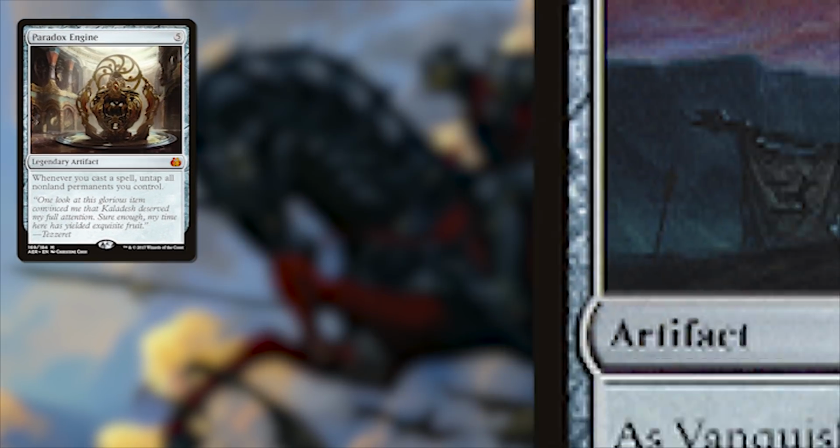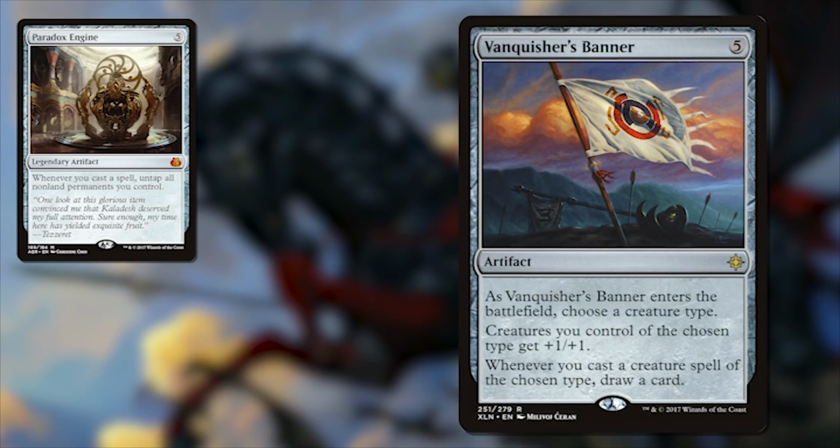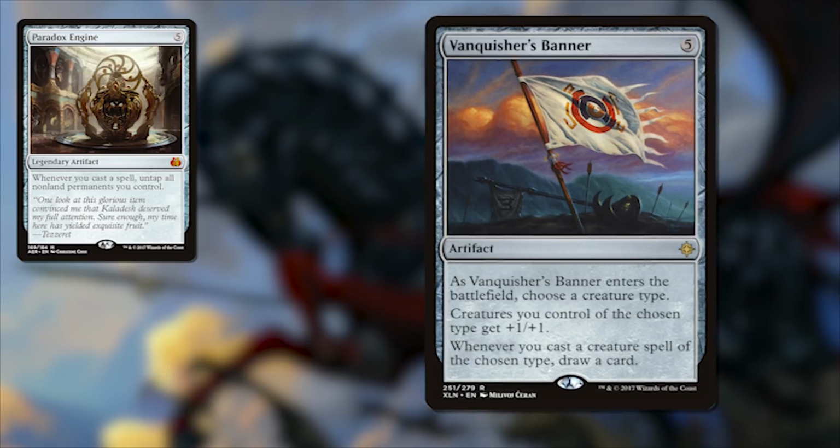Vanquisher's Banner is just really good in any tribal deck. You get that card draw to help fuel us so we can keep up the pressure on our opponents, or you can use it to dig for an answer if Aryel's Destroy ability meets some opposition.